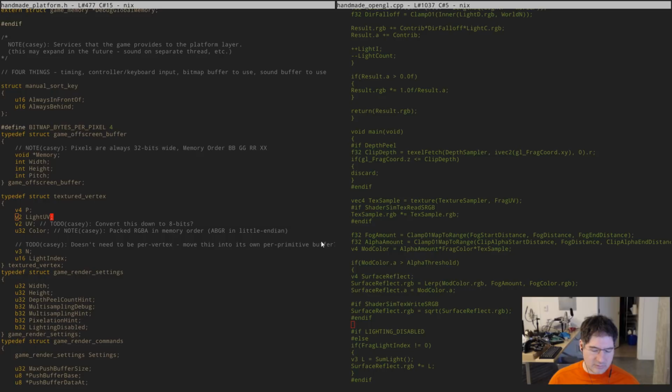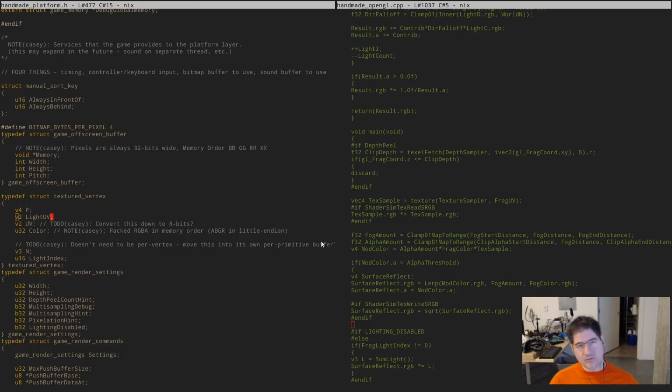And I guess one kind of nasty aspect of this is that maybe we want to do this in the opposite order. Maybe we want to pack these into the texture in the order that I was suggesting they should be packed.